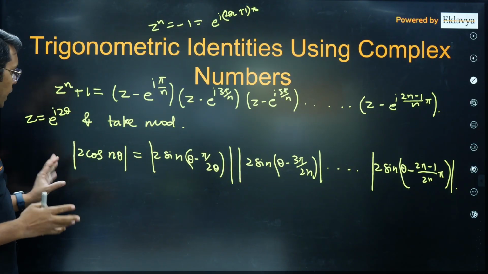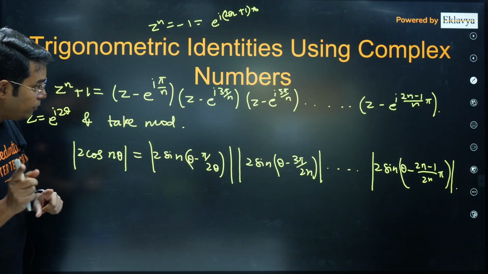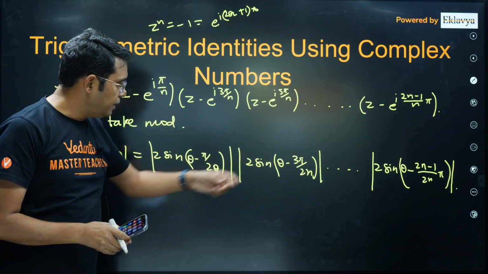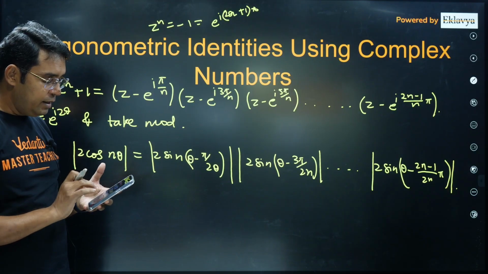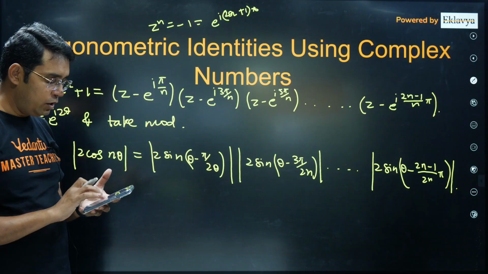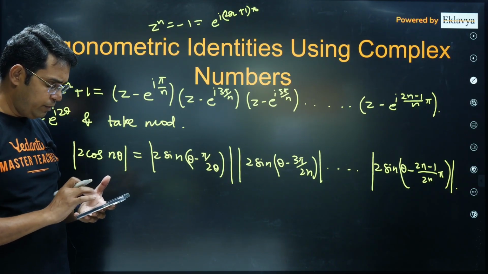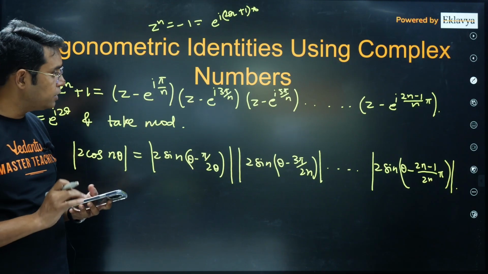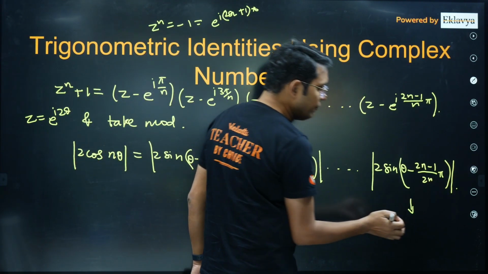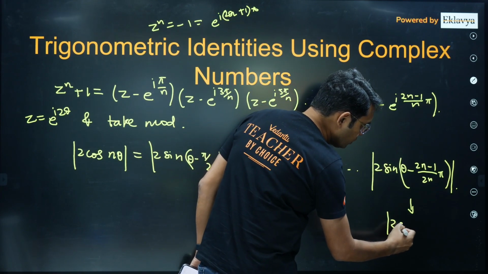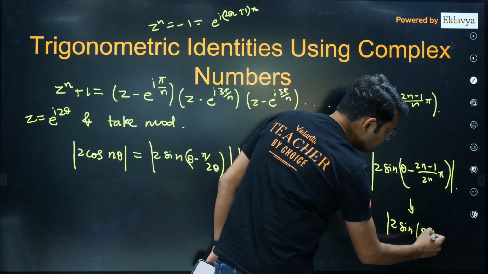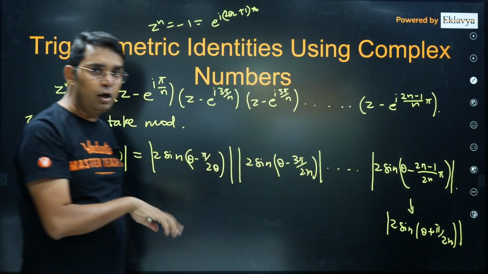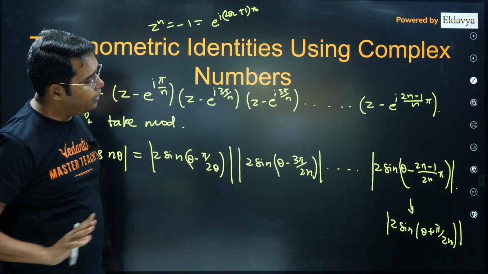The only thing remains is how to get rid of this mod. But before that, one more thing: I think the formula I have given there is not minus, it is plus sign, and this minus to plus can be done with the same idea which I told you in sine also. Let me first check whether it's a plus or minus. Yeah, it's plus. So I will do the same thing. I will add pi here. If I add pi here, it will become 2 sine theta plus pi by 2n. If I add pi to this angle, because it is inside the mod, the minus sign has no impact, it will be pi upon 2n.